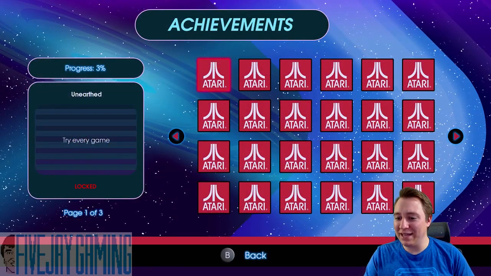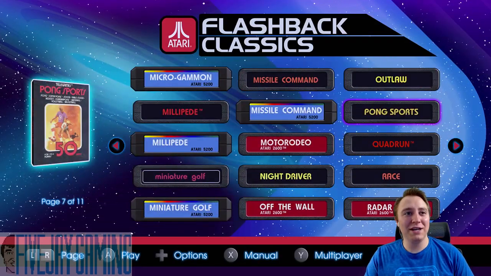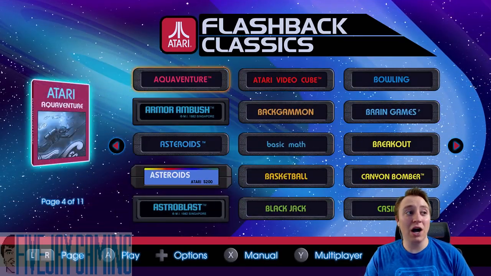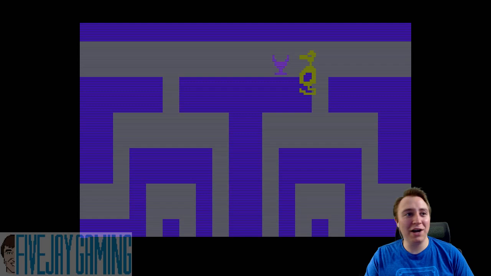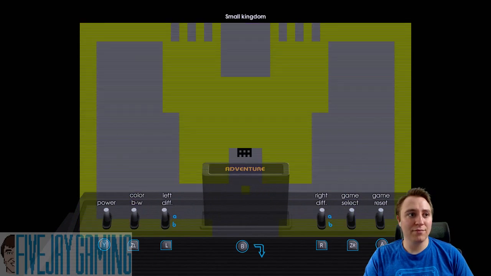And the BAM says, find the Easter egg in Adventure. Adventure is in here. I'll show you guys Adventure. One of the first RPG games here. There's also Aqua Venture, apparently. And I didn't know there's also an Adventure 2. Sephiroth is here. What's up, dude? Welcome, man. I'm gonna reset this game. Game reset.